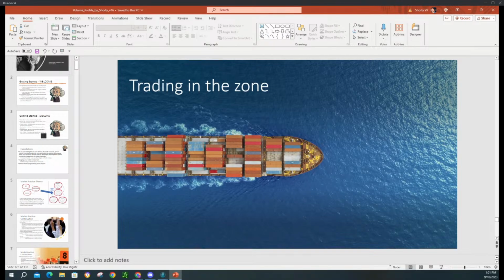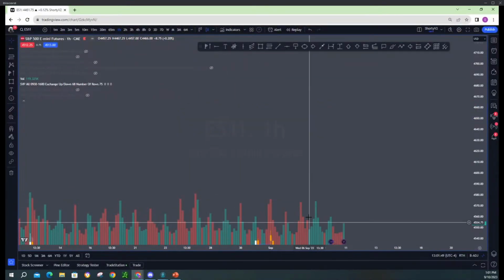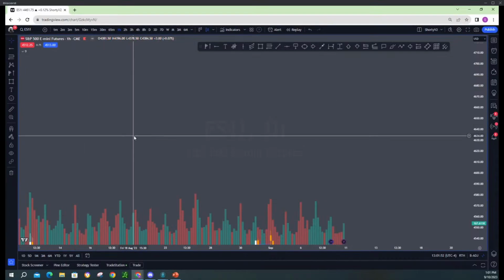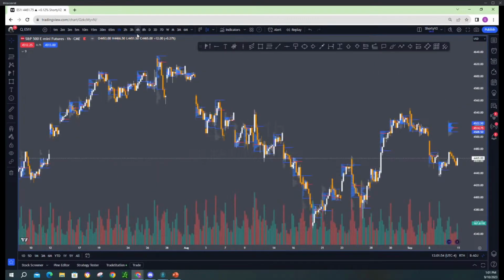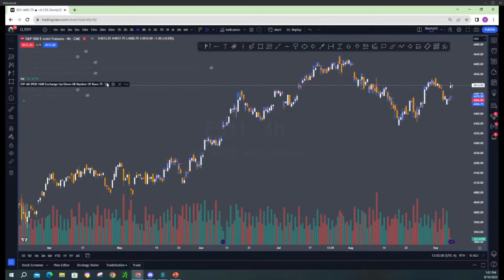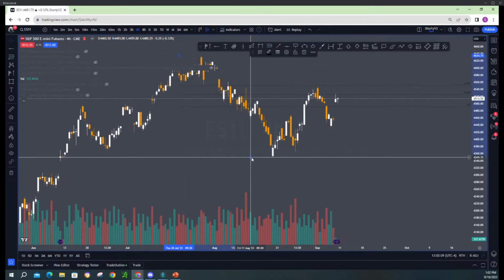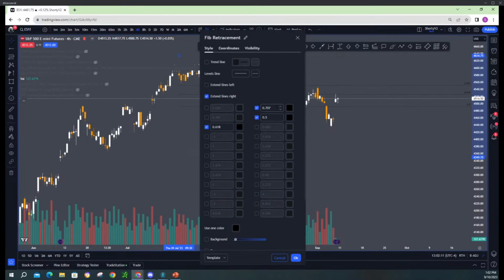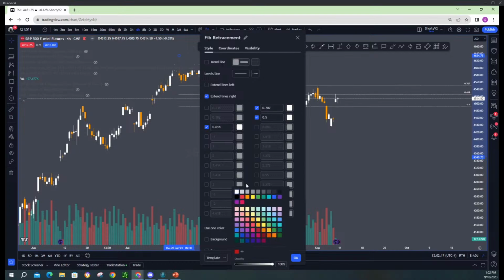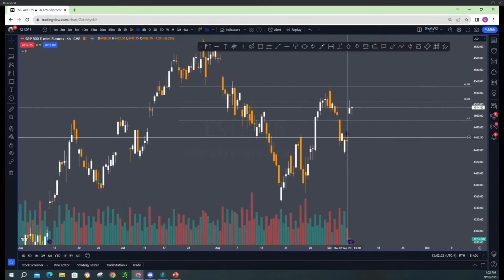Any questions from anyone? Yeah, Shorty, on your fibs, you got 0.32 of the 50%, 618, 682. I don't use 3.8 too much. Okay, you just use the 50%, the golden pocket. Do you use the 786? I use 70.7, but yeah, you can use 78.6 if you want. And the 1, and that's it. I don't use 1 or 0 because they're just the starting and ending points.